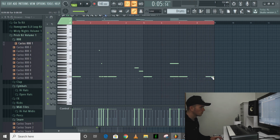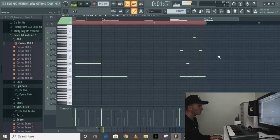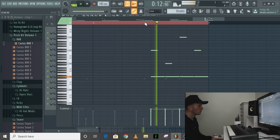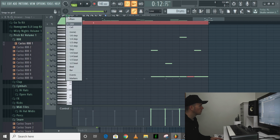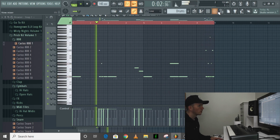All right, now let's go crazy with the slides at the end. Maybe add four. I'm just going to bring these over again. Let's see what it sounds like if I copy these up but bring them up an octave. Sounds pretty sick. If I make it two though, let's come up here, go to quarter step, make that a bit shorter. Probably a bit too quick. Okay, this sounds good.